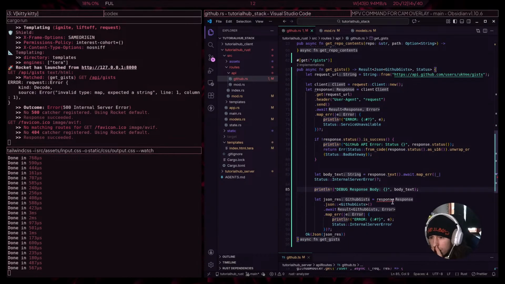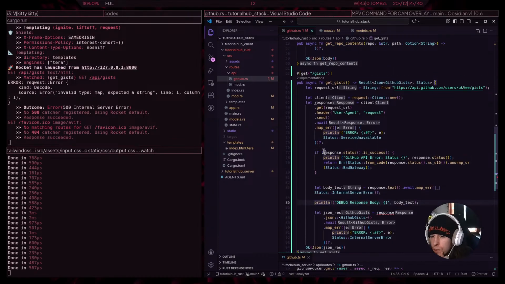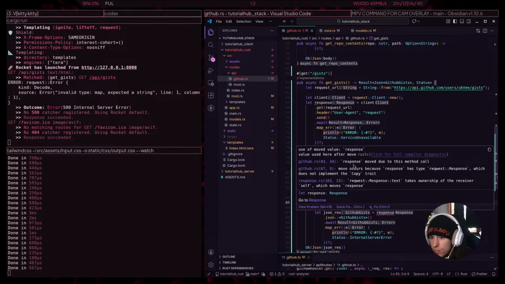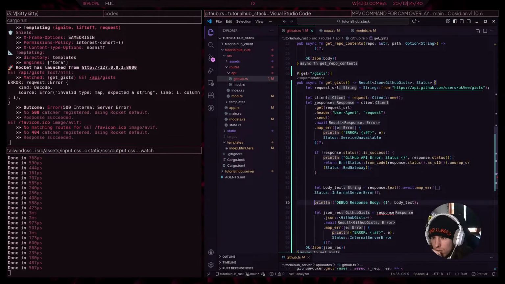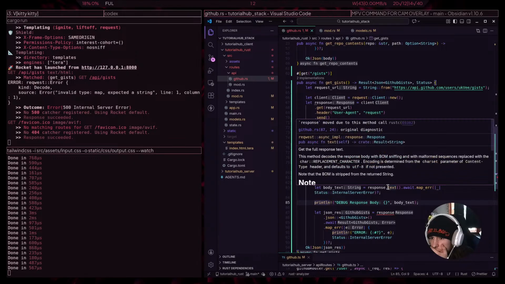So, how do I fix this? Use of moved value: response. I guess this right here moves the value.